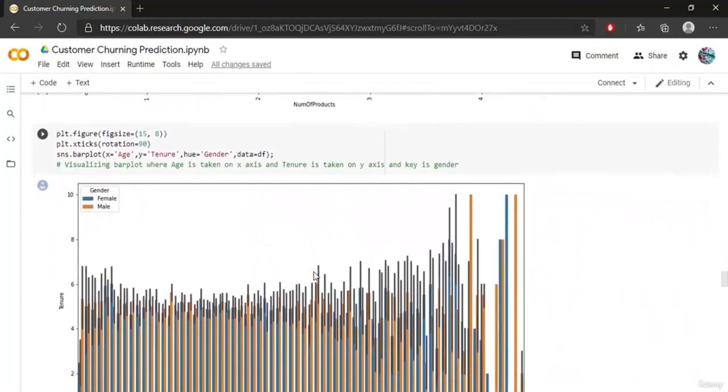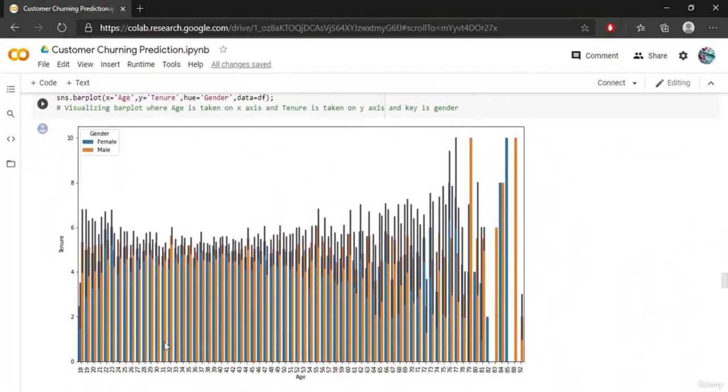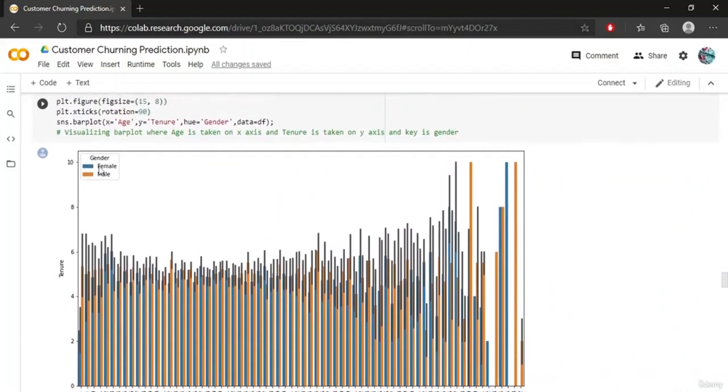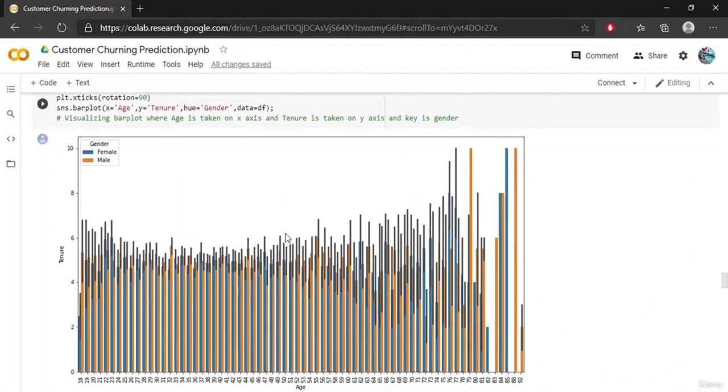And in the next visualization, what we have done is that we have taken age on the x-axis, and on the y we have taken the tenure of that particular age group, and then we have given a hue again, which is the gender. And as you can see over here, again, ages that belong to the age group 80 and 85 have the highest tenure, and the male gender, which belongs to the age group 80, has the highest tenure compared to the female gender.